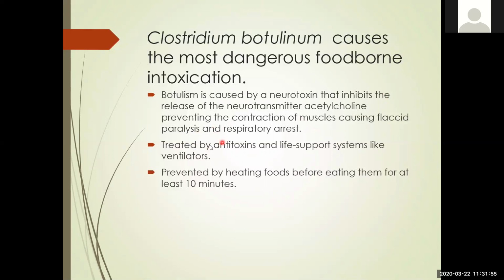Now, we can give antitoxins, antibodies against the toxin, to soak it all up in your bloodstream, but it cannot stop the toxin that is already in your neurons from continuing its action. So usually you'll have to be put on life support to let you breathe, if it's that bad. Unfortunately, that's usually 1 to 6 months on a ventilator.